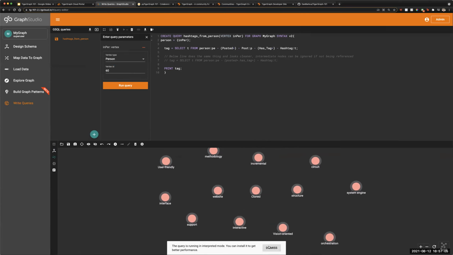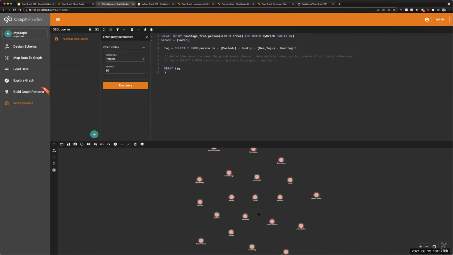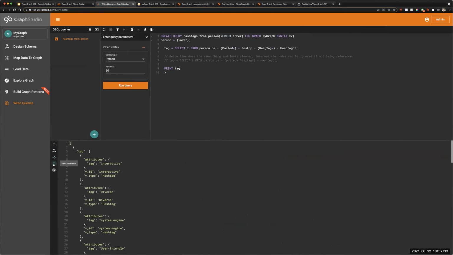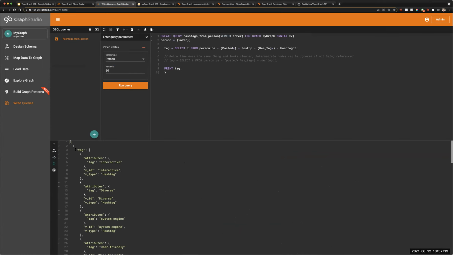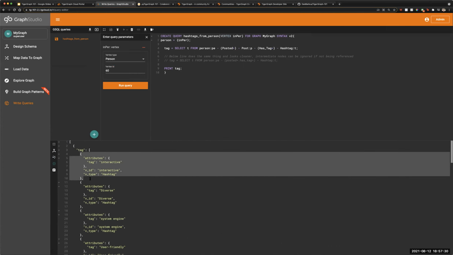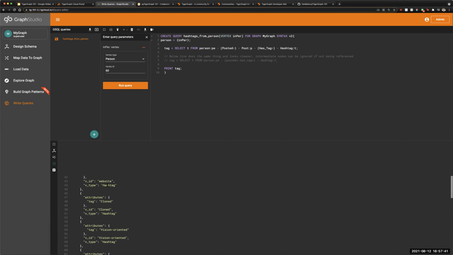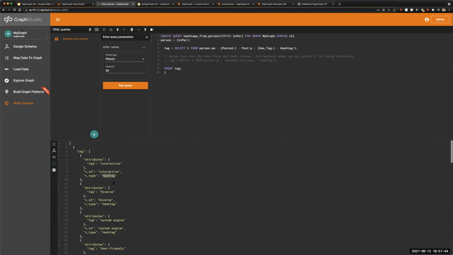And this will return a list. This is a graph overview, which is fine if you're looking at things through Graph Studio, but what you'll actually get if you interface with this through one of the REST endpoints is this JSON as a result. This tag is the vertex type tag, so we're returning a bunch of vertices of the type tag. Each entry within that tag array describes our tag. So this is our interactive tag. It has the attribute of tag, that word is interactive, and it is a vertex of type hashtag. So you could then have your downstream application consume this JSON and do whatever you want with the result of your query.